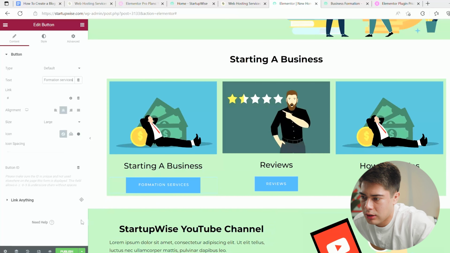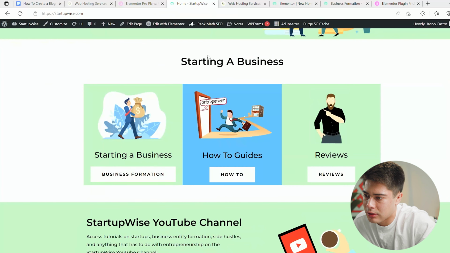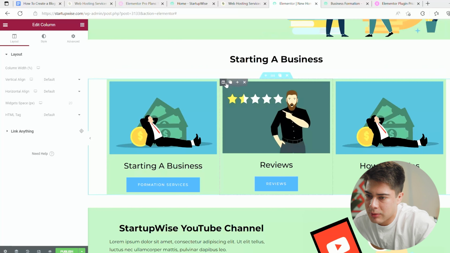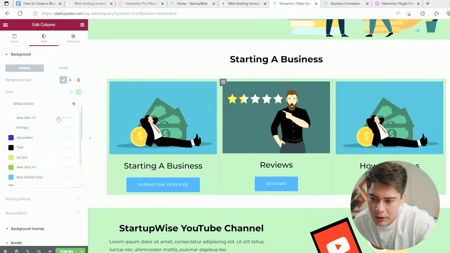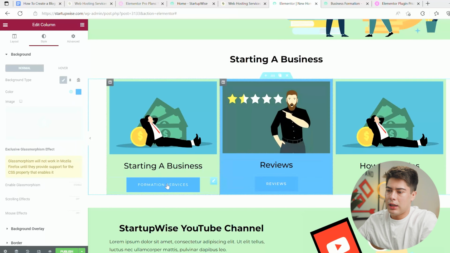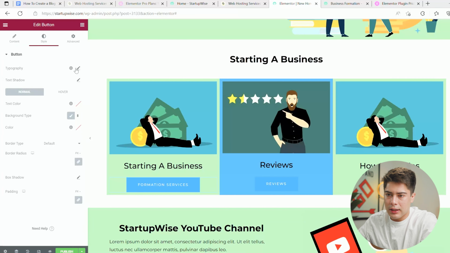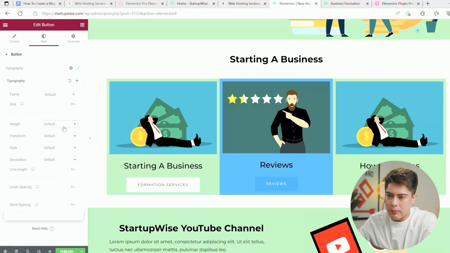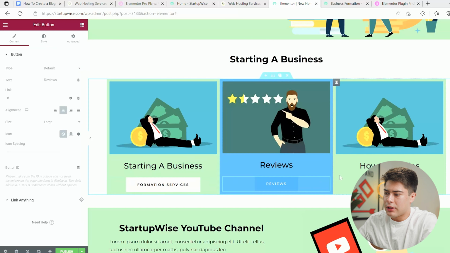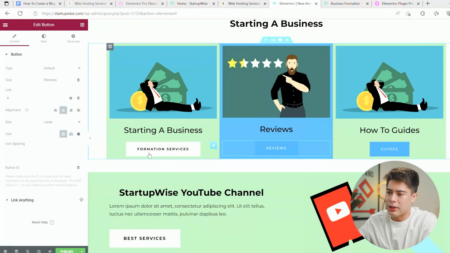Except there's one thing you can also change, which is this middle section needs to be a blue, similar to how we have it here. So just click again, top left square, style, and then the background color for this one will be this blue. And you'll want to change the color for the buttons too, right? So probably just go to style again and color, change it to white. And then you'll want to change the text color to black, and then make it bold or however you'd like. But do that for the other two and it'll look just like this left one right here.